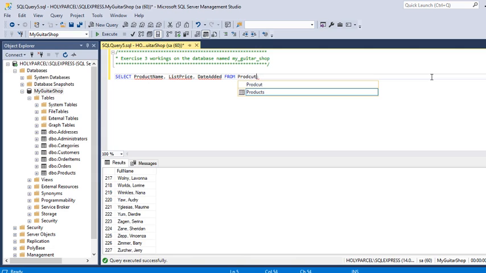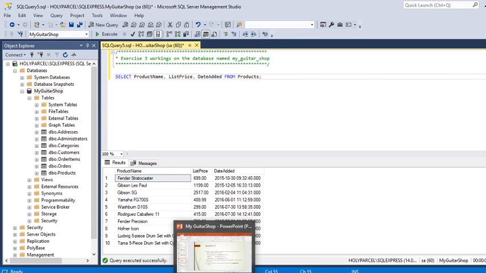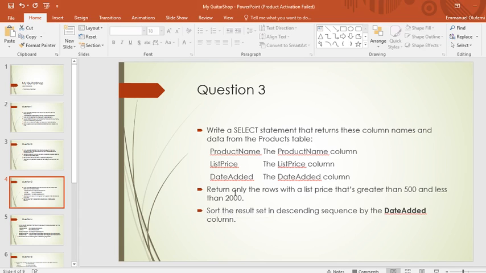Products table. And so we run, execute it, and so we have our data, just 10 rows.